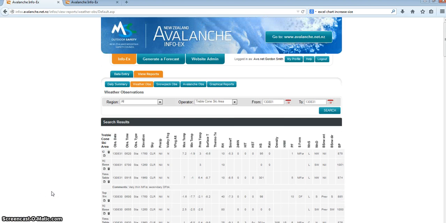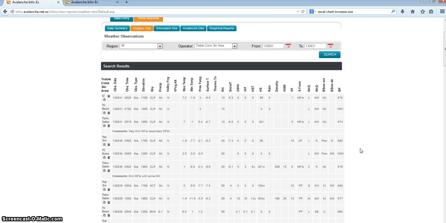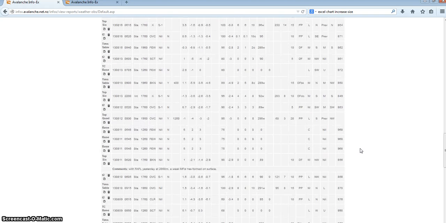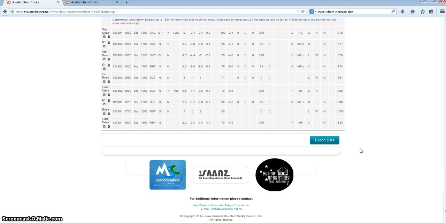So we'll start off back at the INFOEX page where you've logged in, you've pulled up with a search the date range of a month maximum that you want to look at. It could be just a storm that you're trying to track, but it's based out of one observation plot. If you've got many weather plots at your operation, you'll have them all listed here, but we can sift and filter that out later.